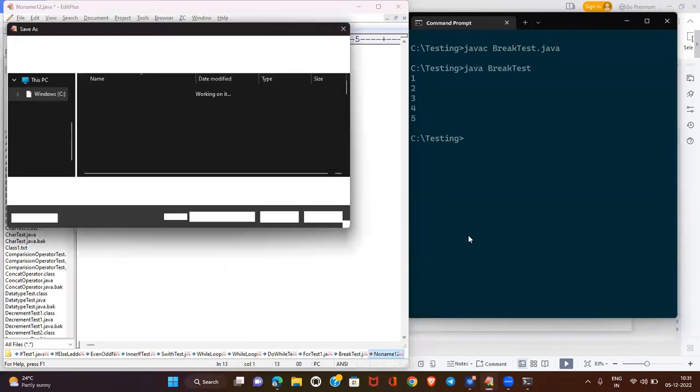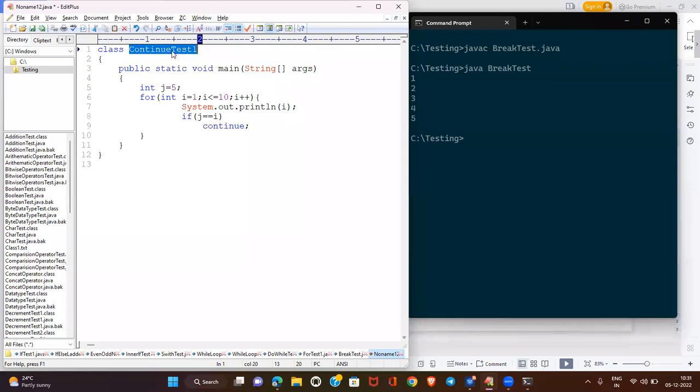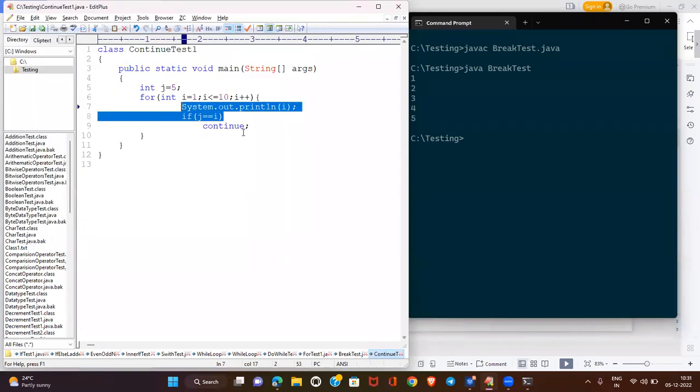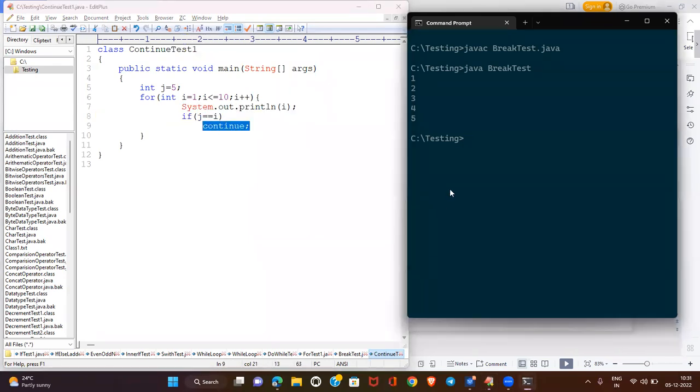Let's say save it. Copy, save it. If this matches also, I am telling it, you can continue the loop. Now compile and run this.